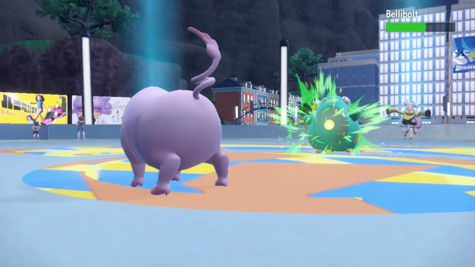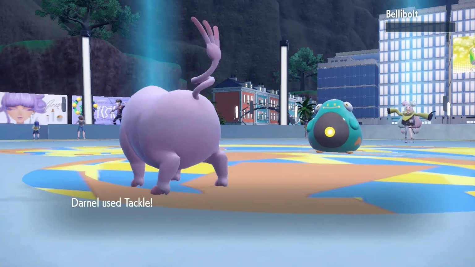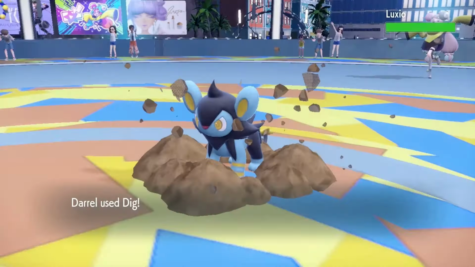Sending up Trailblaze, then using Dig. Surprised that it lived. But Darnell finished the job regardless. Now Daryl takes out Luxio.